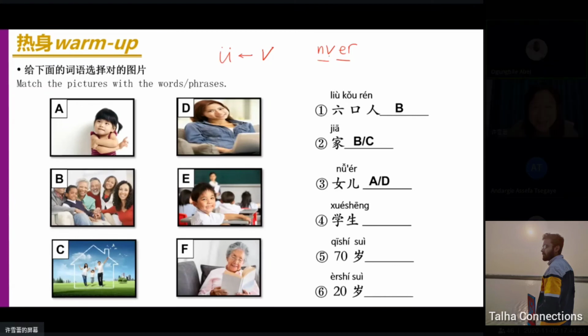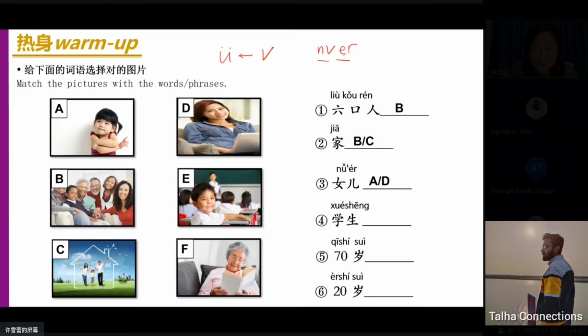Got it. 女儿. Yeah. When we type in Pinyin, we don't need the tone marks. You just get the correct initials and the finals and choose the proper characters. That's right. So 女儿. Yeah, remember, because there's no yu on the keyboard, we use V to represent it. Yeah. Got it. You got the secret.